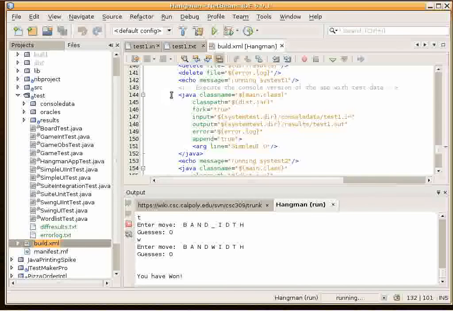This target specifies using Java to run the application, and specifies that the input should be the console data input data file that we've created. The output is to be captured in another directory called results. The arg line provides the parameters we need to provide on the command line.